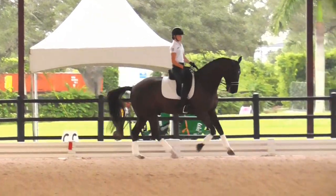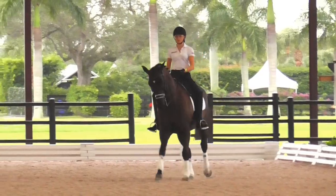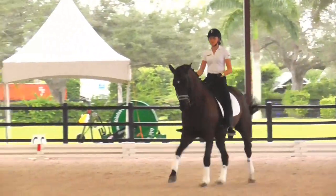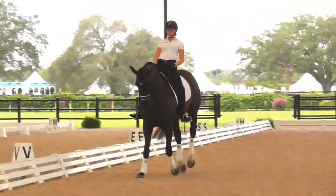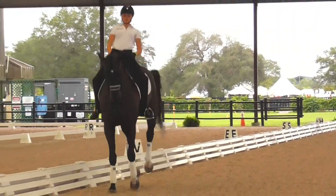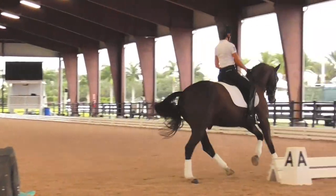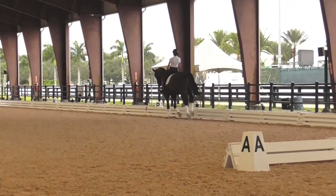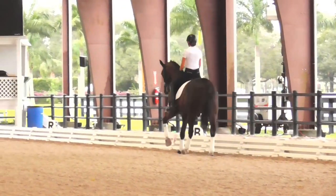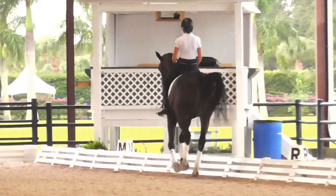Look at his ears. Up on his right shoulder. I gather this direction — you feel how he struggles to maintain that trot in the shoulder-fore. I'm gathering that this head tilting is actually more about him dropping his left shoulder. Ride that right fist to the end. Take him a little straighter on that right rein — counterflexion. Exactly. And then give and go.